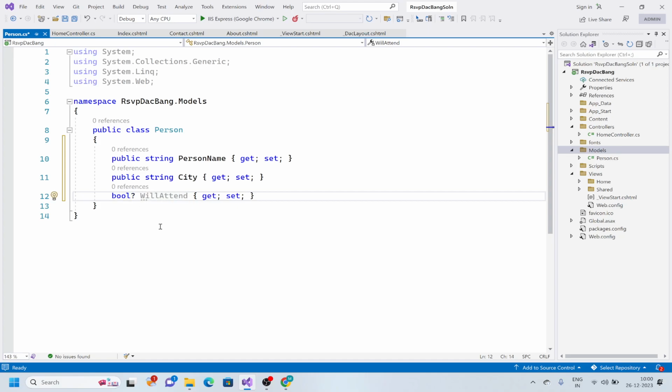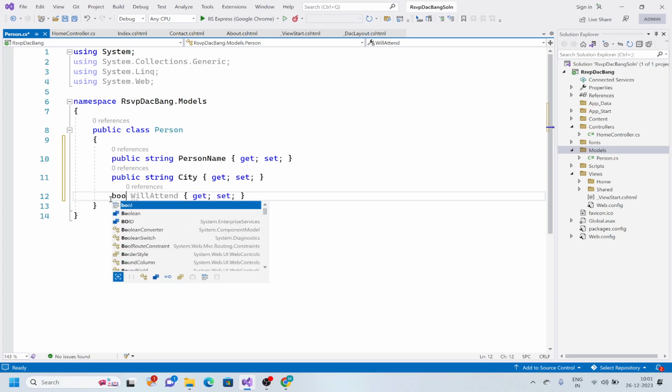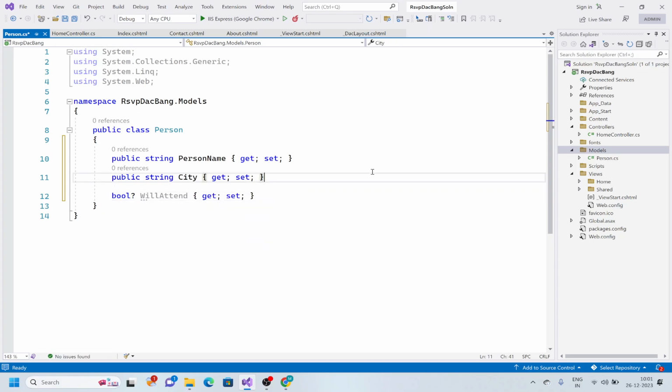What does the question mark mean? If you use a question mark with any data type, for example, if I have an integer and I use a question mark, that means it also accepts null. These are called nullable types. You can also write it as Nullable of int. So that means any integer values will be accepted plus null also. You can check if x is not null like that, right? For example, if I use Boolean with a question mark, now this Boolean will take true, false, and null. Is it clear?